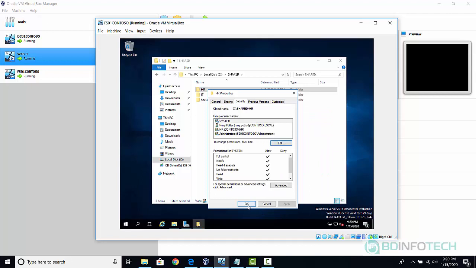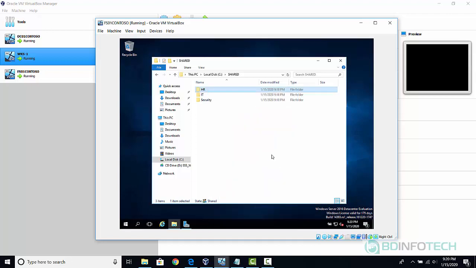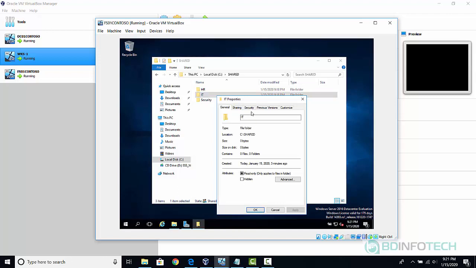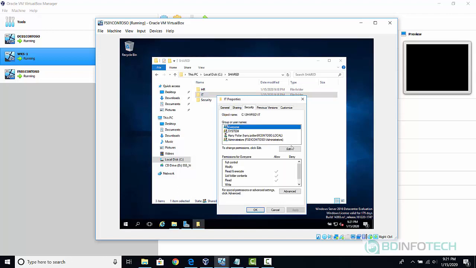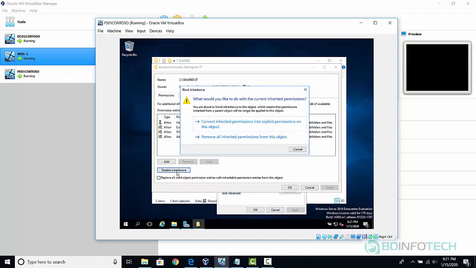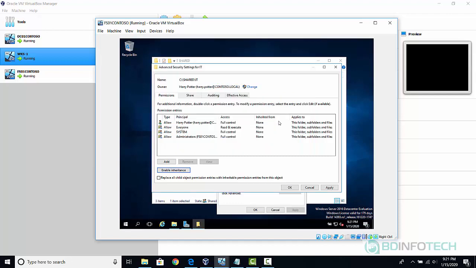Click OK, and we added the modify permission so that the user will be able to read and write files and folders there. So we'll be doing the same thing for the IT subfolder. Right click, properties, security, go to advanced, disable inheritance, click convert inherited permissions into explicit permissions on this object.